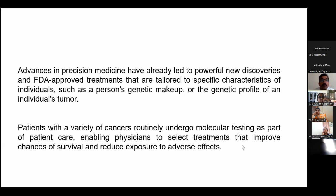And based on that, a line of treatment is chosen. You're not developing any new line of treatment or new tablet or new drug over here. We should not mistake that. Whatever the 5 to 6 different lines of treatment that are available, which line of treatment is going to fit the patient? Instead of the trial and error method, where the doctor prescribes something, and even after taking it for 1 week there is no improvement. Then again we go and say that the problem is the same, it has not improved, and then again he changes the prescription. Such a trial and error technique need not be used here.